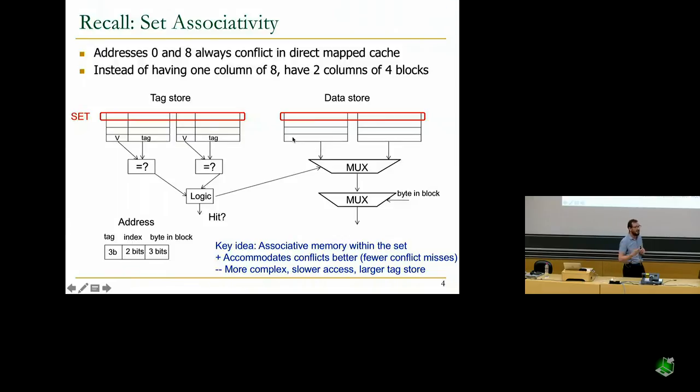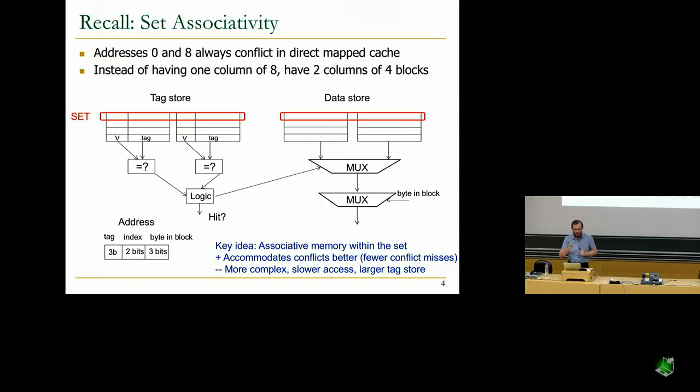So you need to consult your replacement policy to be able to do that, and that may require some bits, unless it's random. If you're doing random selection, you need to somehow generate a random number and decide which one to evict. And you may randomly pull a bit from some wire in the processor to be able to do that, but we're not going to go into that. As we've discussed, least recently used policy is one policy. And if you have a two-way set associative cache like this, you need only one bit over here to the side to say which one is the least recently used in a given set. If it's 0, it would be way 0. If it's 1, it would be way 1. And we've discussed that this gets more complicated as you increase the associativity.